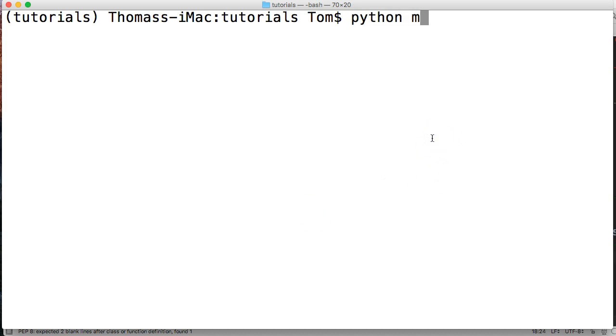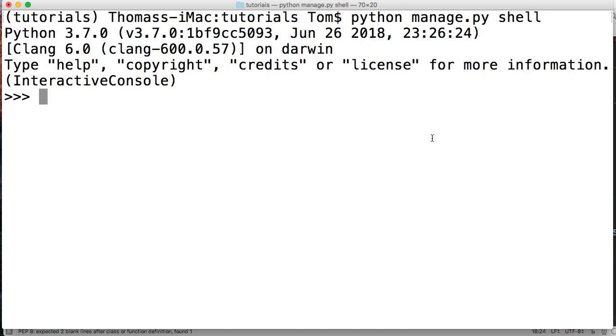All right, guys, let's go. Let's run python manage.py shell. This is going to bring up the shell, and then we're going to go ahead and test this all out and see how it works for us. First things first, we want to import our models. So from main.models import Tutorial. Yours may be different, but that's how I get to mine because it's in the main app models, and then import Tutorial. That was the name of my model.